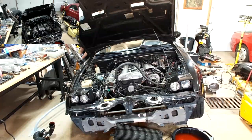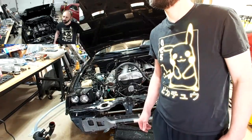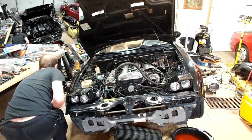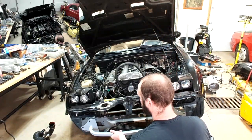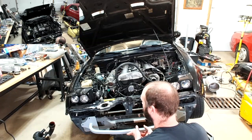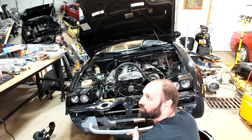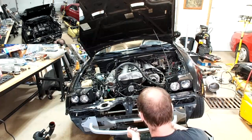Hold on — are the mount holes lined up or do we have to drill new ones? The mount holes line up. So what we're doing here is this piece is being bolted in right there. We already confirmed those mount holes line up. What we're doing is cutting out this piece that is in between. Why? Airflow to the radiator. This new piece replaces it — that's what's happening.